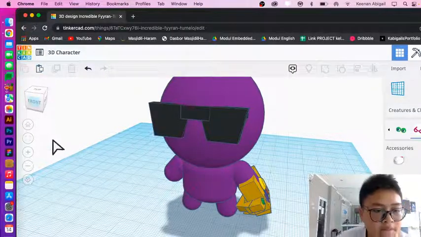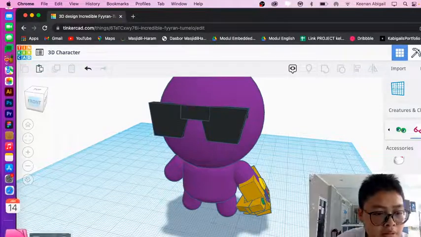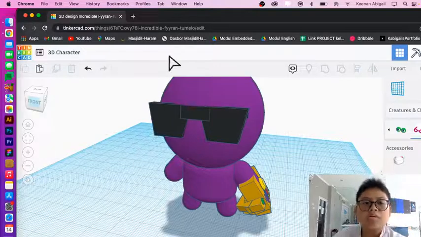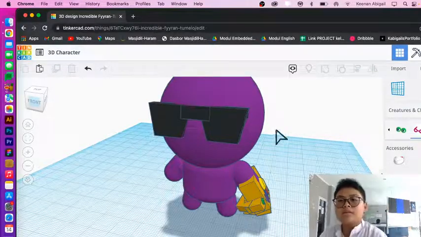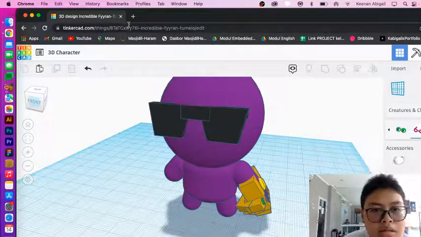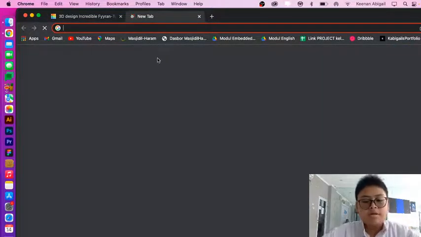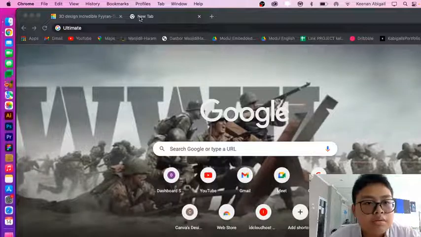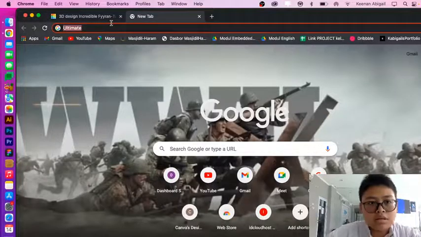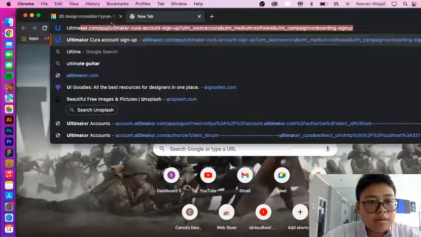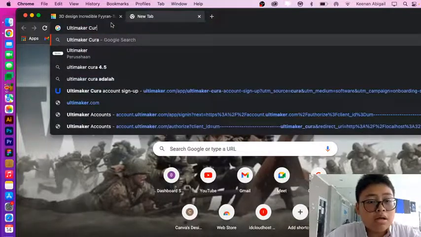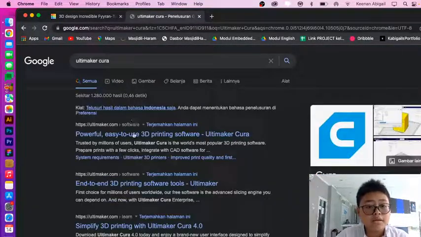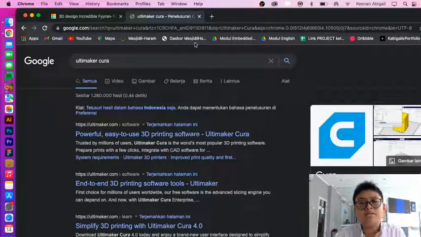Okay, so after that, if you want to 3D print, you might need to download this Ultimaker Cura. I forgot how to download it because my friend gave me the link, but let's just search Ultimaker Cura. This is the application.